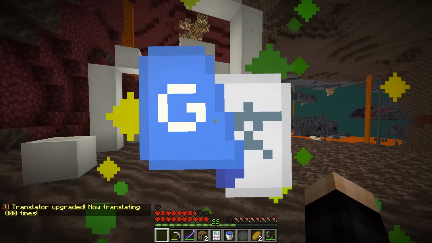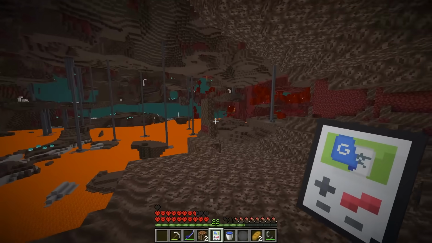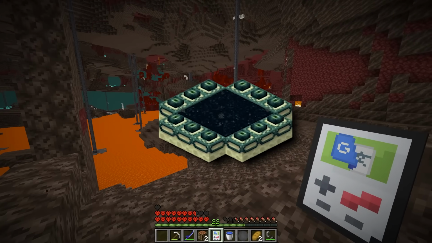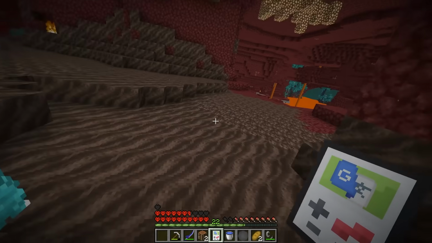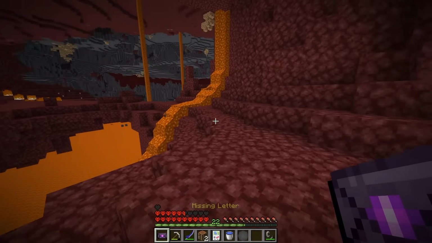Okay, let's go ahead and upgrade that. And translator upgraded. Now translating 800 times. My goodness. And with this translator, we can now translate the following items. Bookshelves, silverfish, and an end portal. So pretty much, I gotta find the stronghold. How do I find the stronghold? No idea. Wait, maybe I can right-click the missing letter? Let's right-click it right about now.